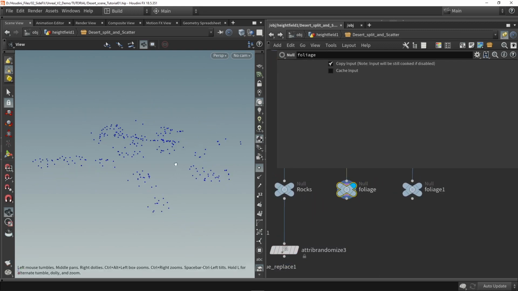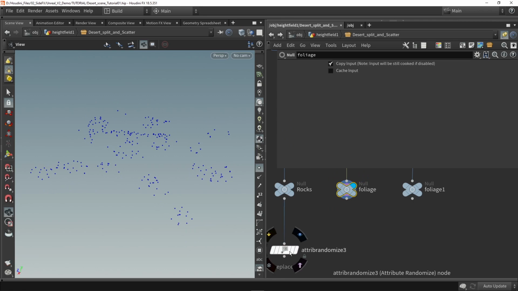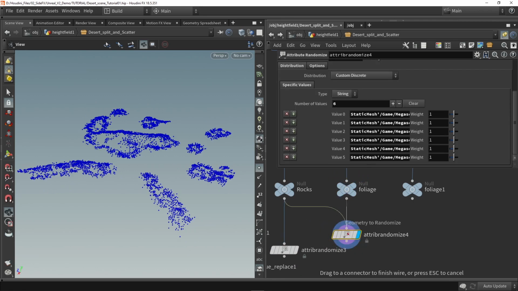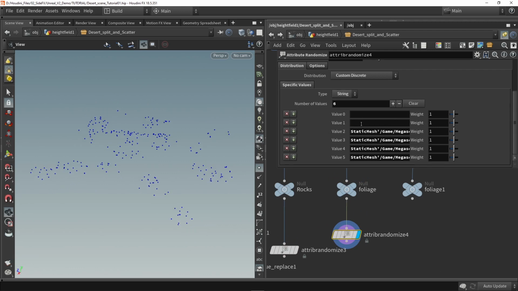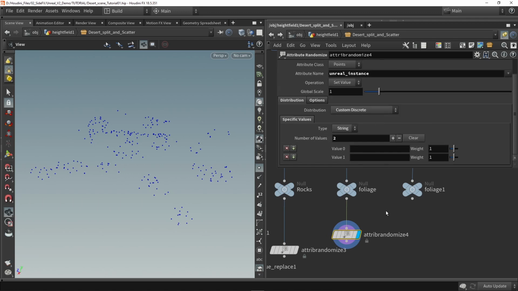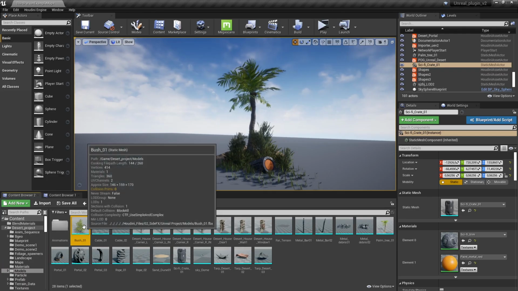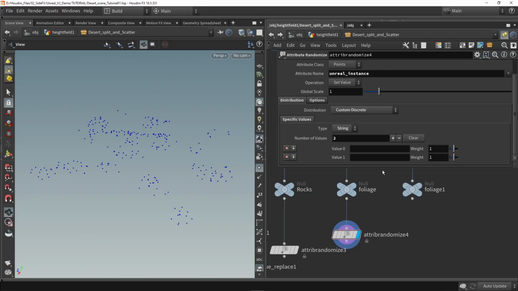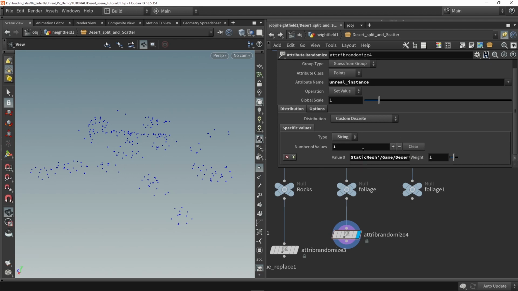And then we have foliage, so we can basically do the same for the foliage. So we can copy paste the randomizer, and instead of these rocks, I'm just going to plug in some foliage. I don't have that much foliage, so probably 2 or 3 items. Then again, here I have one of my bush models. I'm going to copy paste reference, and I'm just going to paste it in here, of course. I can also copy paste another model if I want that. I'm just going to keep it with that for the moment.